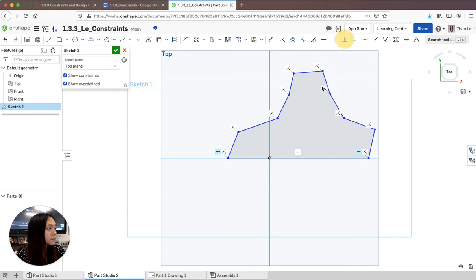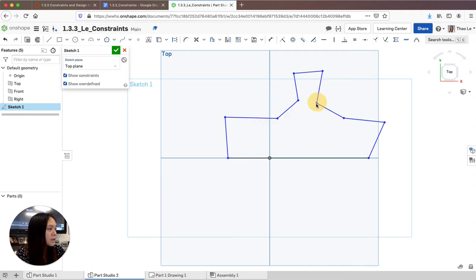The reason we're doing that is if I were to grab a point and move it, as you can see, it's not doing what I want it to do. It moves one point. You can get whatever shape you want. I can make this shape look more like the picture by just moving the points, but it's not what I intended to do. I want it so that when I move one point, something else moves along with it. So I'm going to force a perpendicular constraint on the lines so that it moves how I want it to move. Okay, my intent. So I'm going to grab the perpendicular constraint.